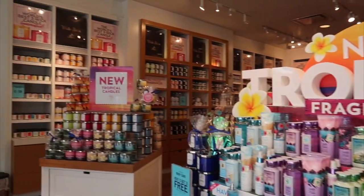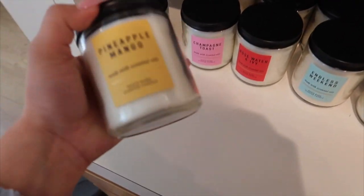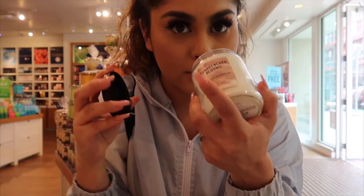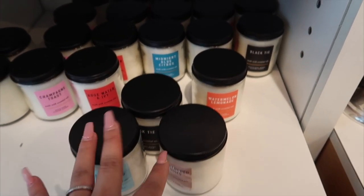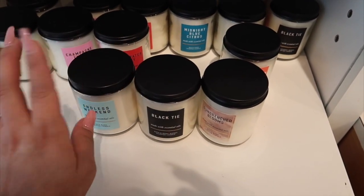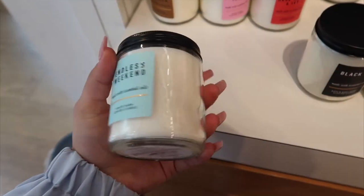Oh my god, yes! I feel like I'm going to need a bag. Buy three, get three free — yes please. I'm going to look around to see what I can find. Some of these are going two for $18. I have to go through and smell all of these scents, so give me like five minutes and then I'll see which one I end up choosing. I really like this one — it's called Sun Drenched Blooms. This one smells really good. They also have Mahogany Coconut — this smells so good. I found these three and I have to decide which two I want. I feel like I've smelled too many candles — I don't even know what I'm smelling anymore. My sister-in-law told me last time: whenever you go to TJ Maxx, do you actually shop or do you smell candles most of the time? And I'm like, I smell candles most of the time.